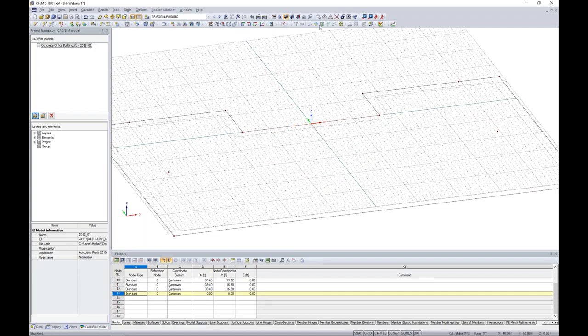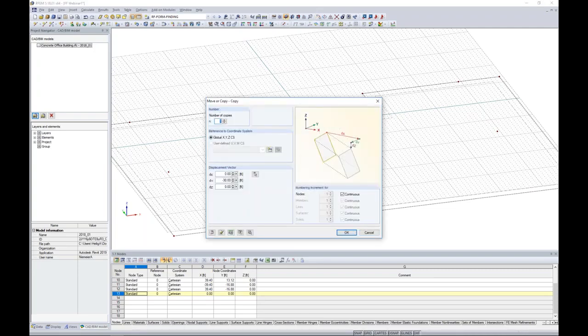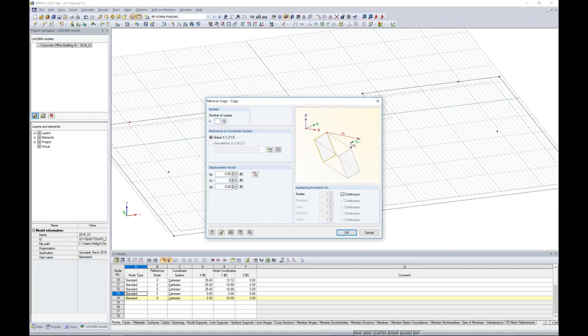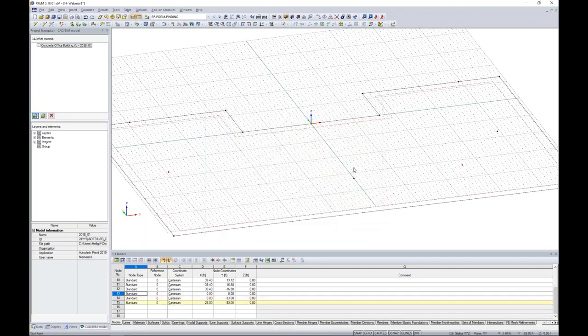So when I select that node, I can use my Move Copy tool again to create one copy, this time at a distance of -33 feet in the Y direction, and I click OK. So this node here will highlight, use our Move Copy tool, and move it now a distance 26 feet in the global X direction. Once I've done this, I can hold down my Control key to select both of these nodes, and again, use that drag and drop feature to make a copy of the node on the left side.